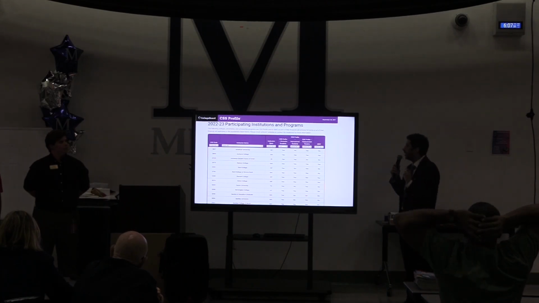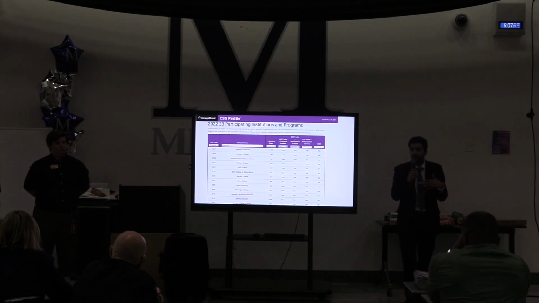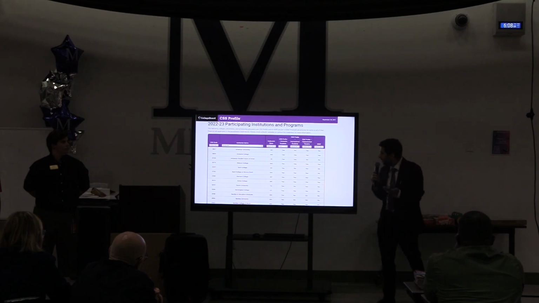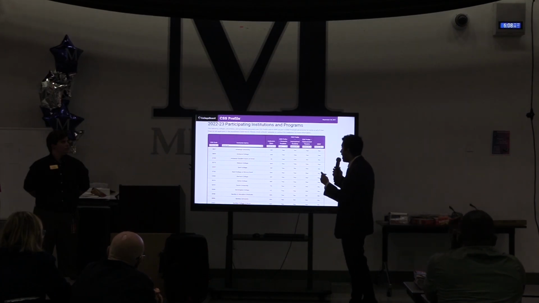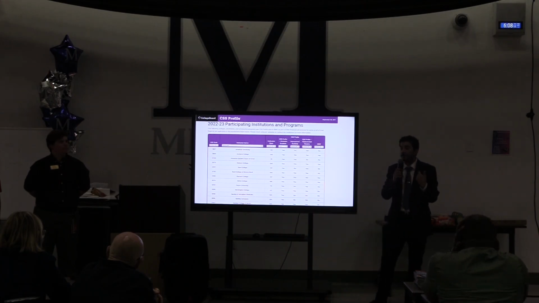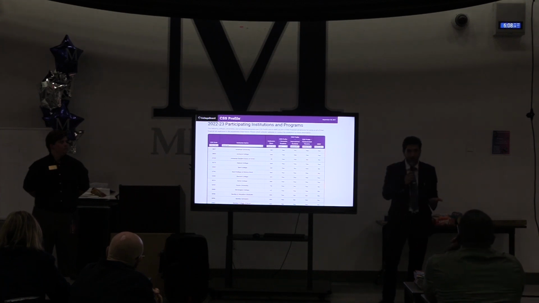Why? Because what happens with the CSS profile is, unlike the FAFSA, which is federal money, the CSS profile is financial aid that comes from the institution. So if you're applying to, let's say, Amherst, it's not the government giving you money, it's Amherst giving you money, or Babson giving you money, right?